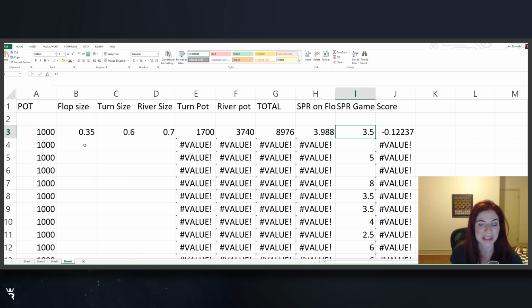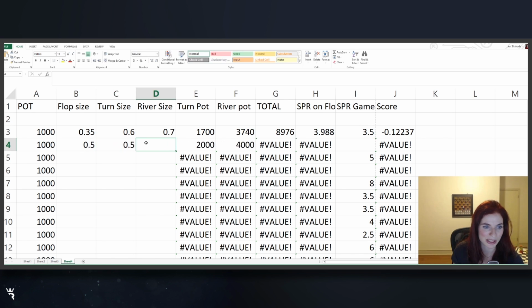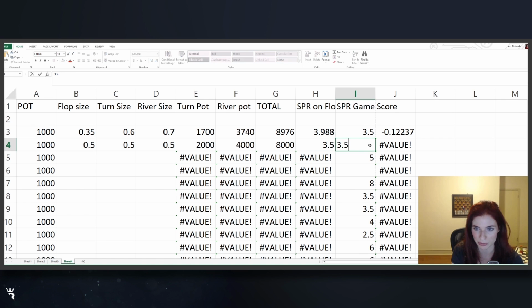So another fun thing to do with this is to look at the basic geometric growth structures, as discussed a while ago in Bill Chen's Math of Poker, and also covered in plenty of Run It Once videos. So let's take a look at some of those, where we bet an equal proportion on each street. And what we're trying to do here is actually guess what this is going to be, right? You might already know these, but if you don't, then try to guess. And let's suppose that we got this one exactly right.